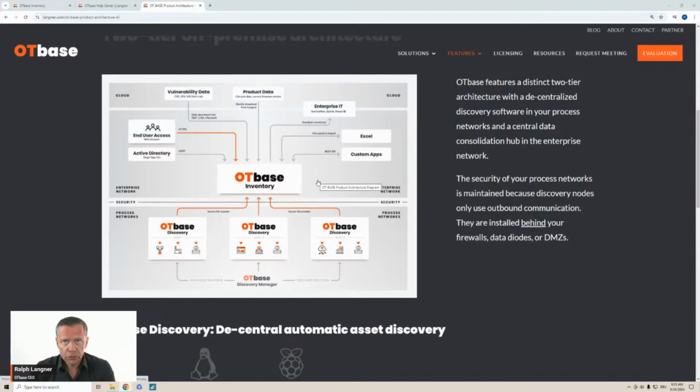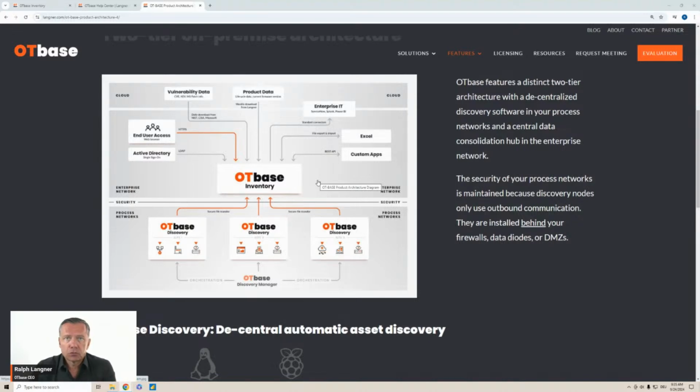That does not imply that all users would enjoy this global view. No, usually that's not the case. What you would want to do, and what you can do very easily in OTbase, you can limit user access to specific parts of the inventory or to specific functions such as vulnerability management.